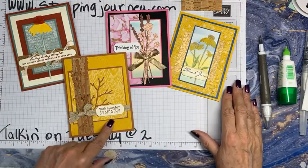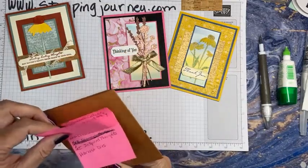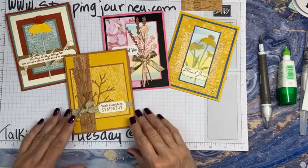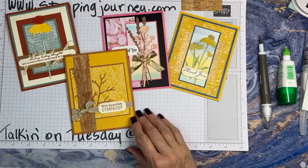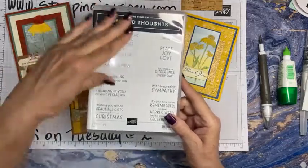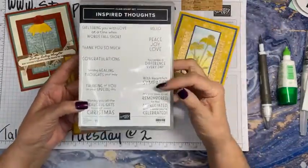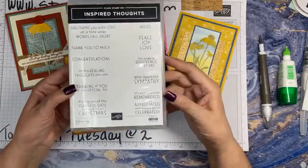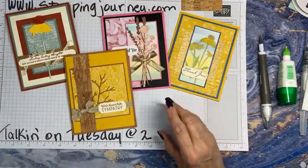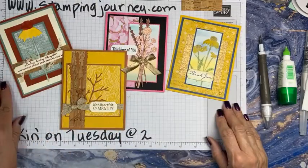This stamp set is a different one. The words are from Inspired Thoughts, which is another nice set that has a combination of all different words. It goes from Christmas to just thank you to sympathy cards. A nice stamp set, with varied verses on there. So there we go. That's that.